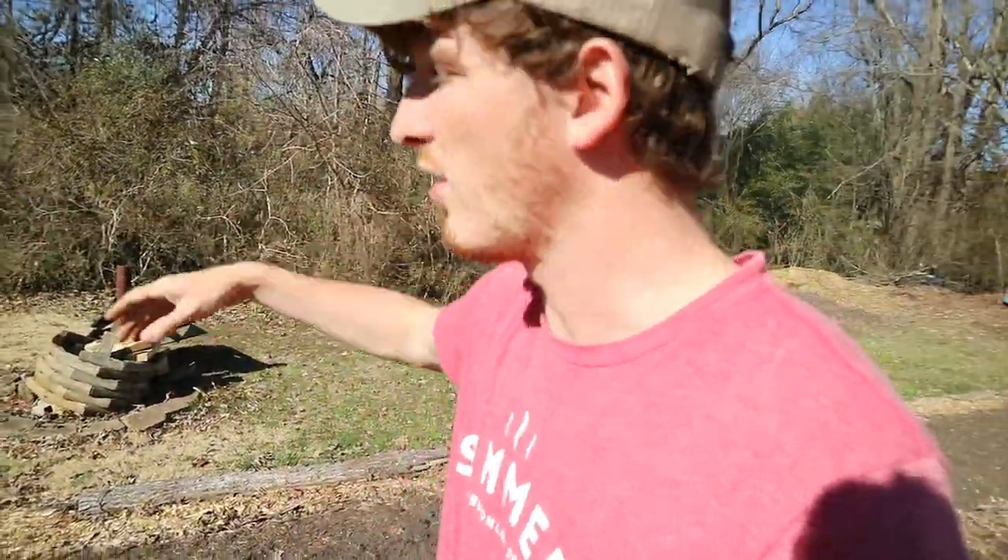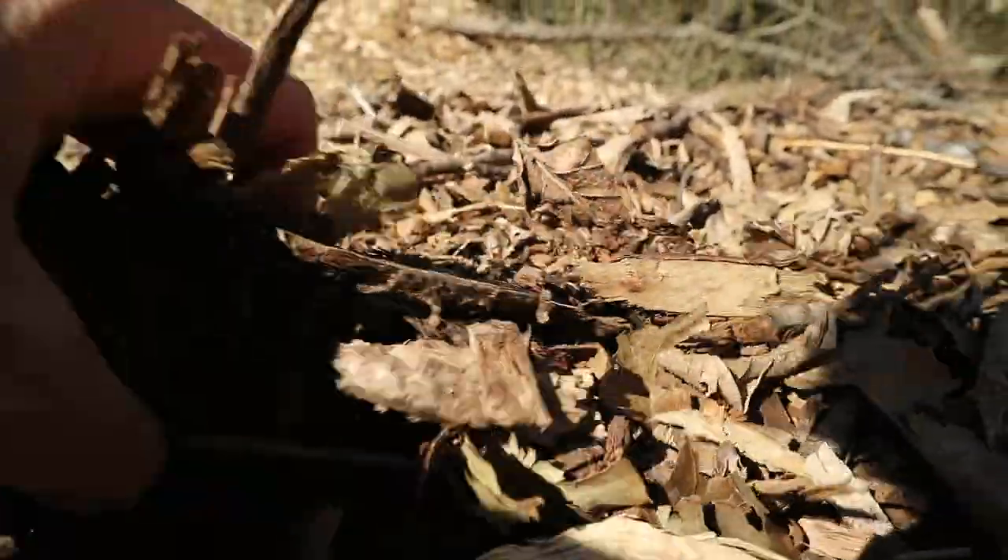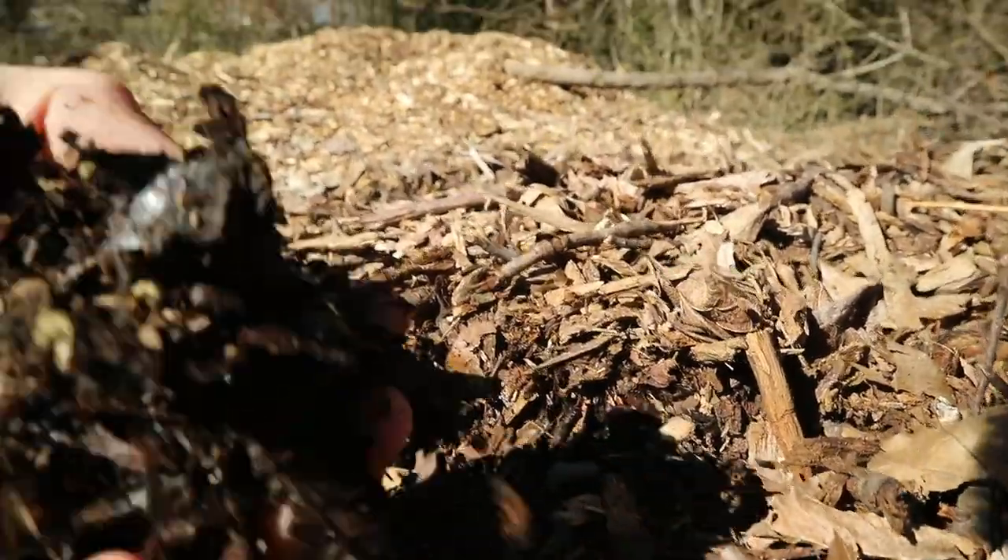I always try to follow nature and how it does things out in the wild. One thing I've noticed is that birds — especially turkeys — come in and scrape around, mixing up the top layer of leaves and decaying debris while looking for bugs. In that process those areas come alive. The dry pieces on top get mixed in, and the microbes get mixed around — it's like spreading the inoculation of different fungi and bacteria. So it's something I'm going to try out here in the garden: periodically scraping the surface.